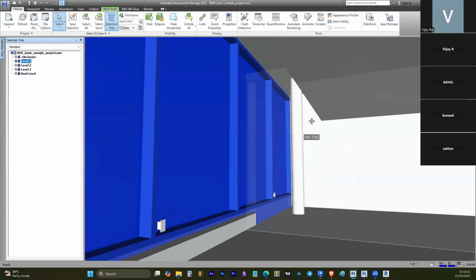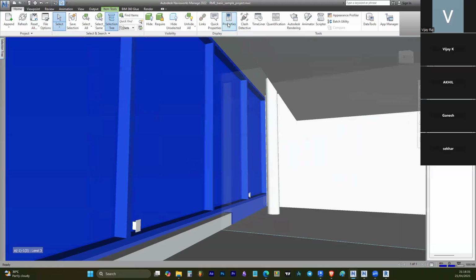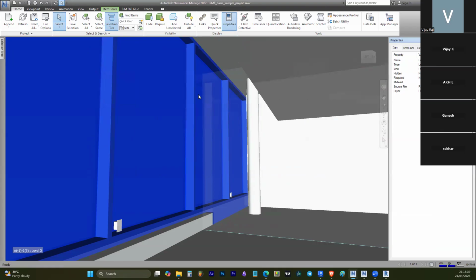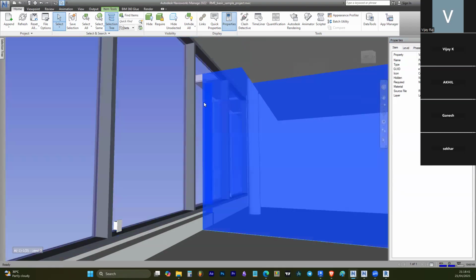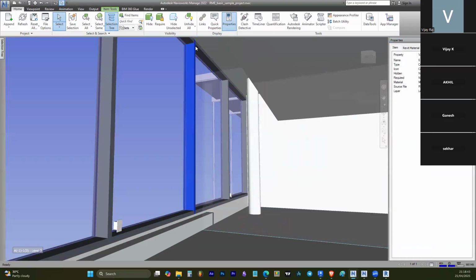If I want to cross check this element data, we need properties. To check the properties, in the same Home tab, go to the properties tab. If I click any one element, it will show what element it is.